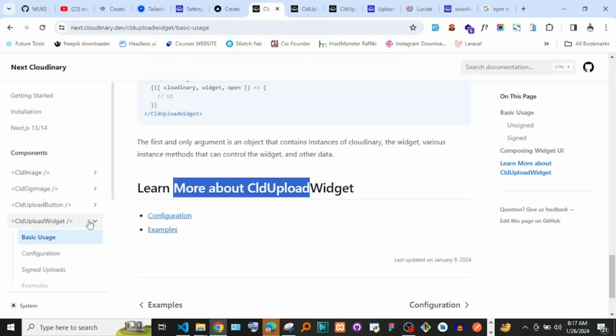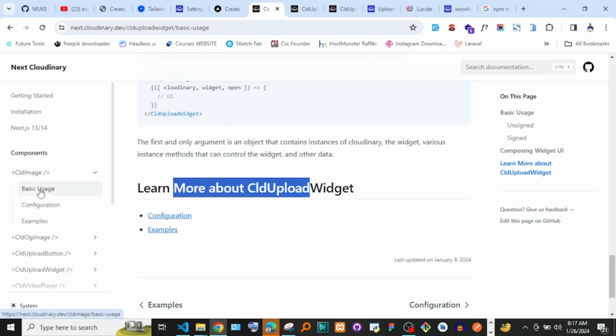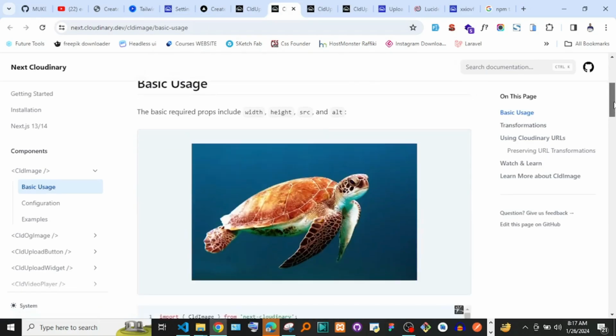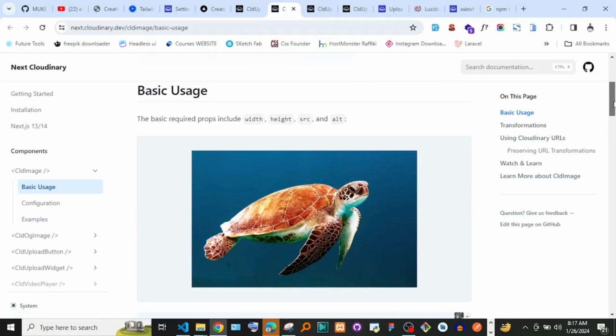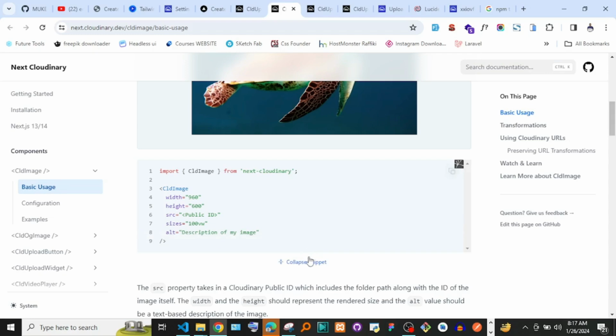Okay, they have a lot of widgets. You can see there's a video player and also this image. So if I simply just right click on this, okay, just open this in a new tab. Okay, the CLD image, and they say the basic props include width and height, just like this.